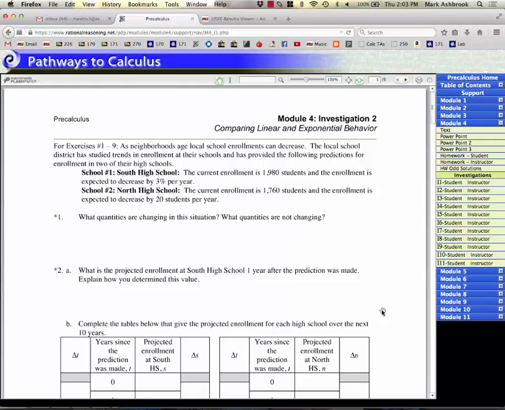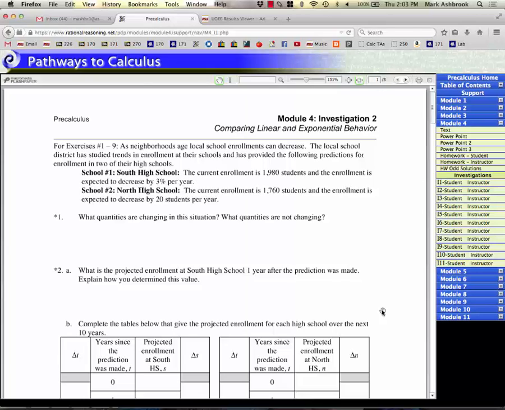All right, so everyone listen. I'm going to change the setup. You got to listen, because every semester we get all the way in this, and then some student didn't catch this change, and I roll my eyes. Everyone listen. We're going to change the setup. It says the current enrollment of South is expected to decrease by 3% per year. Change that to increase. South High School's enrollment is increasing 3% per year. Did everyone get that?